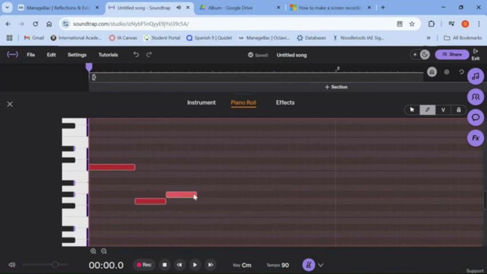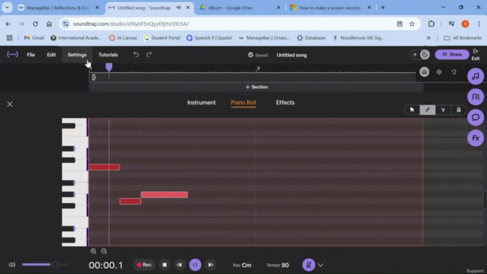And I'm going to play it back periodically to make sure that I've got all the correct timings. Like that was too short, for example. So I'm going to make this 2 longer and move this over.